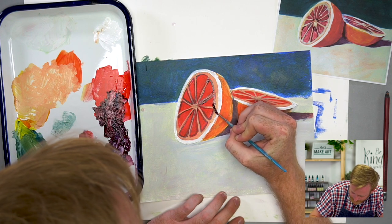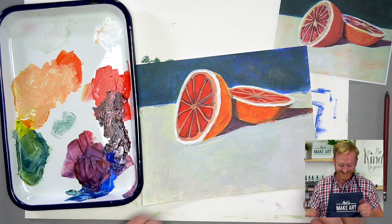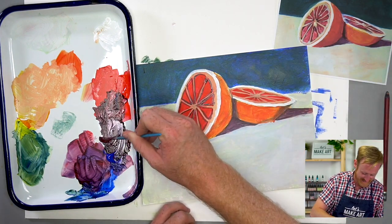Sometimes I say posture, and that helps the artist. I knew this was going to happen. I get in the zone. I forget. I enjoy it when you get in the zone.